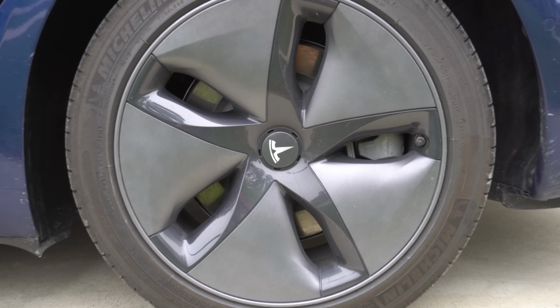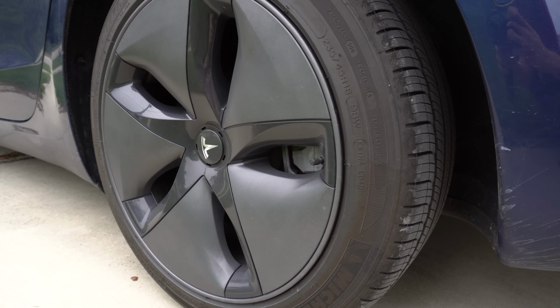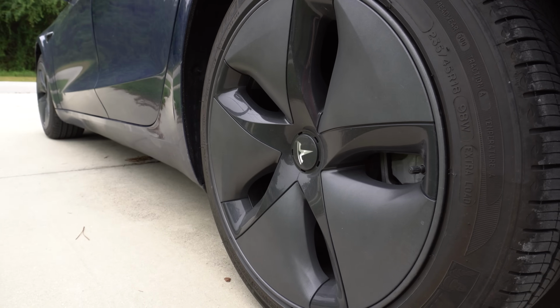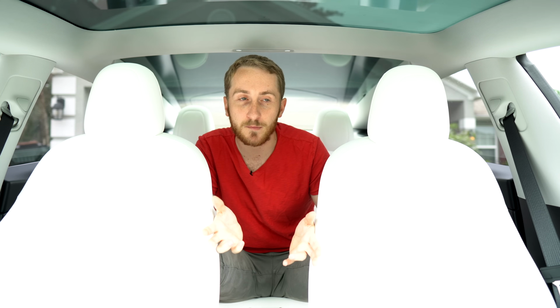And my car has probably what a lot of people would consider the ugliest wheels of all time for a Tesla. I'm kind of indifferent to them because I use them for a purpose. I have the 18-inch wheels with the aero caps on them, and what that does is allow for the most efficiency. I think with Teslas and EVs, the number one thing is you want to be as efficient as possible because you don't want to have to charge all the time, especially if you're going on a long trip.